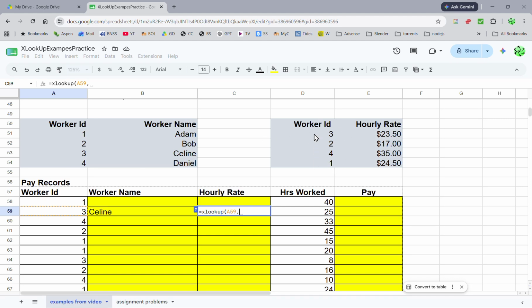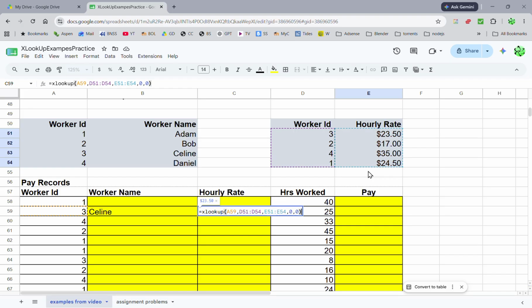You can see the order's different: 3, 2, 4, 1, 1, 2, 3, 4. So definitely look in here. And when I find it in there, I'm going to find it on the first row. I'm going to match it with the first row of that salary. If I can't find it, let's just put a salary of 0 and exact match.